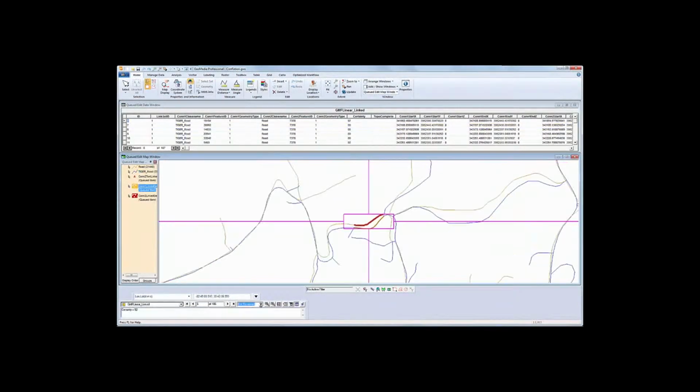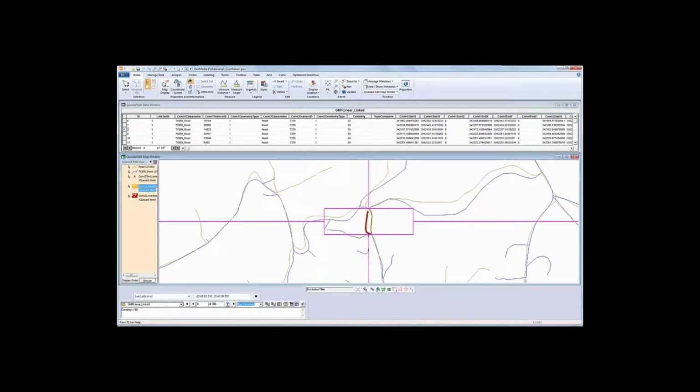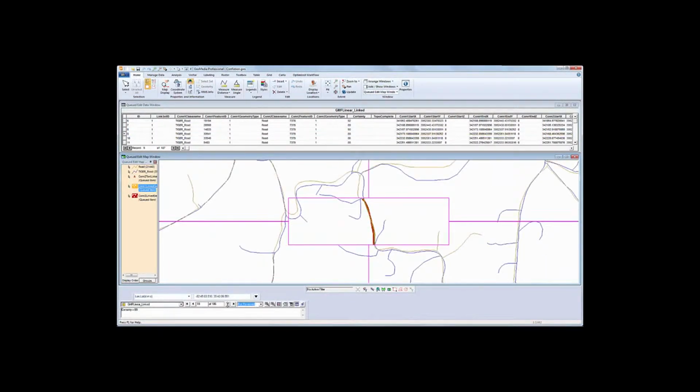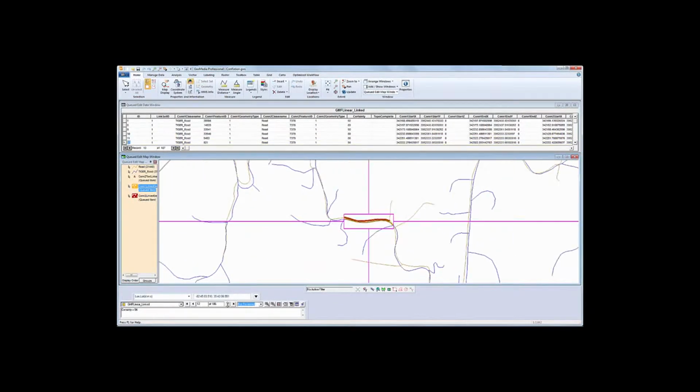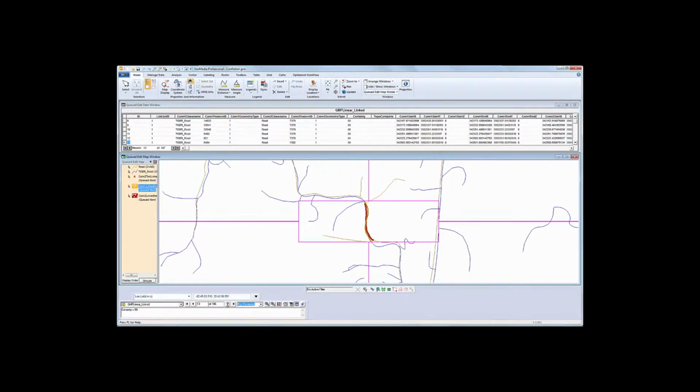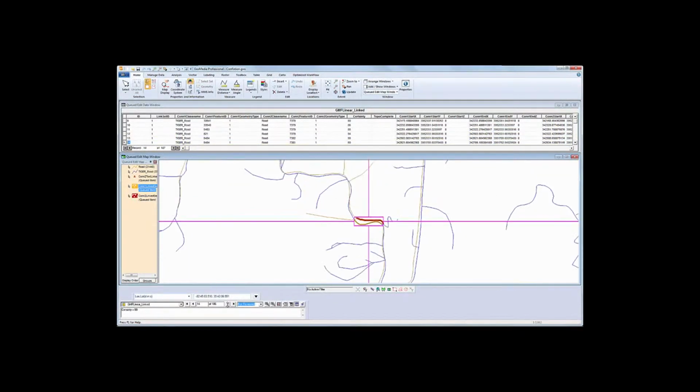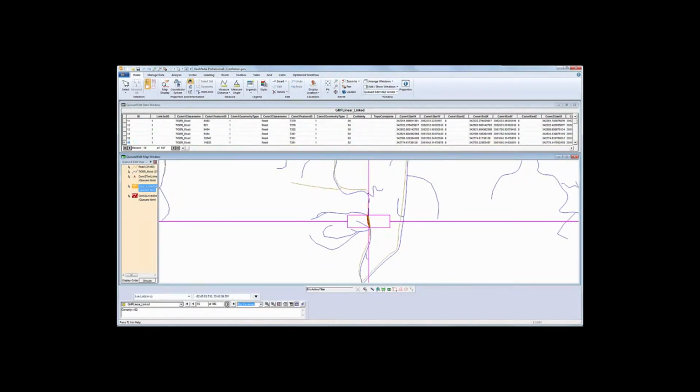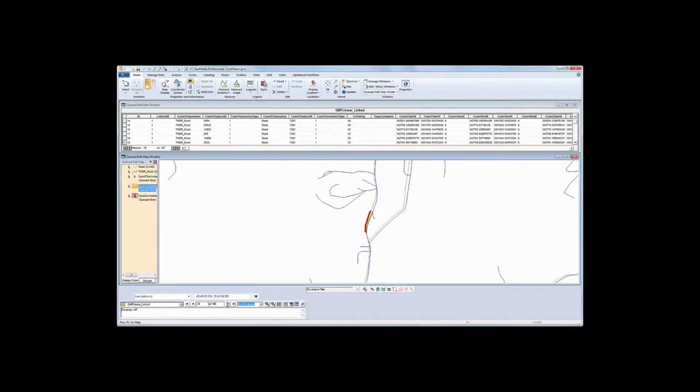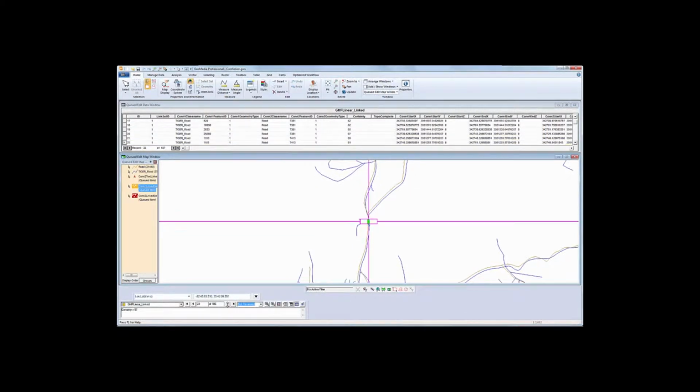Now at this point, it's a question of how confident we are. If we are really confident in our rules, we can just go straight ahead to conflation. And this would be a rather short demo. But I want to show you the additional tools that GeoMedia has to help you even when the data you're conflating is complex. We can evaluate some links and accept or reject them.